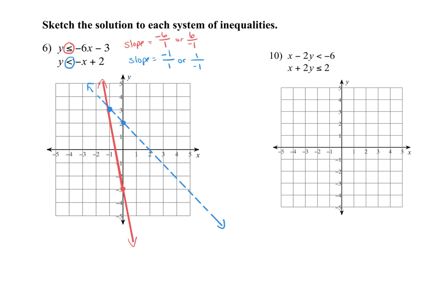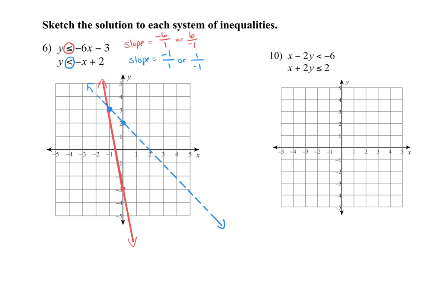Now I need to figure out my shading. I figured out the solid and the dashed. These are both below. If I go below this line, sometimes it's hard to tell what below is. So what I do is I look at my y-intercept, which is right here on this red line, and I have to go below it. Which side of the line makes that go below it? Well, it's going to be this side of the line. The left side of the line is below it, because here's my -3. -4 is on this side of the line. This is the side of the line that I would shade here.